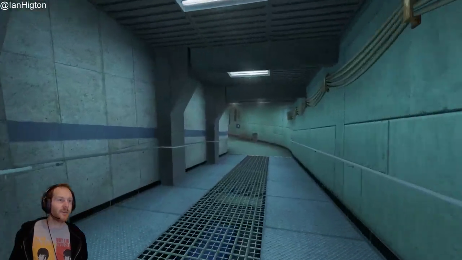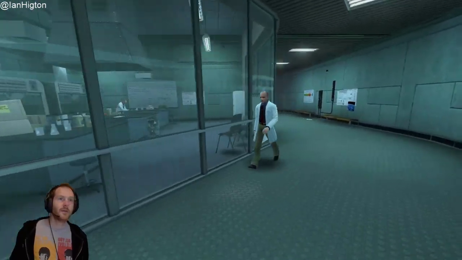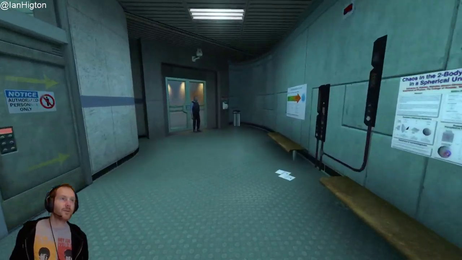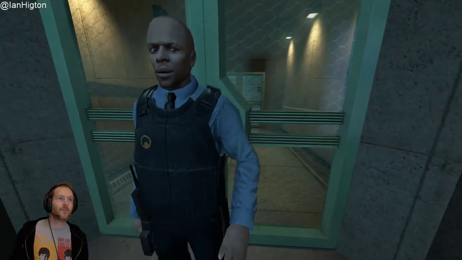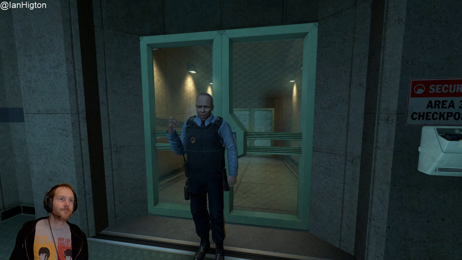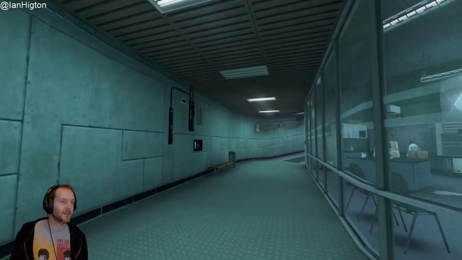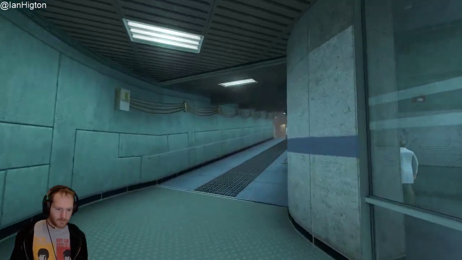Is it down here? I think I might have gone the wrong way already. Hold it right there, Mr. Freeman. I need my suit, don't I? I got explicit orders not to let you through without your hazard suit on. Okay, back this way. It's around here somewhere.